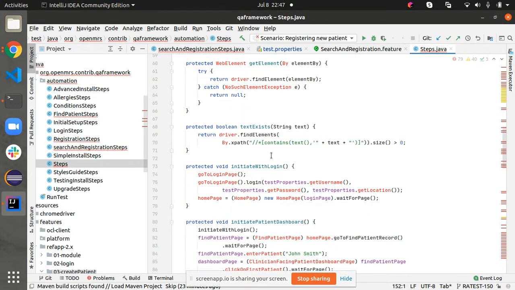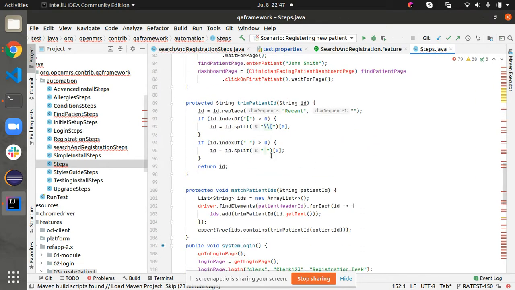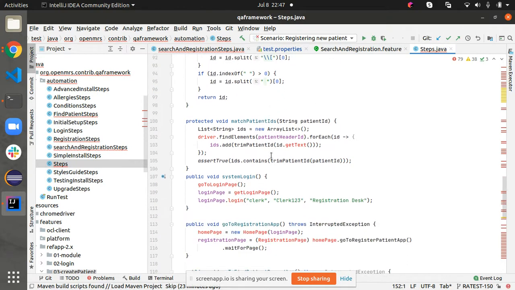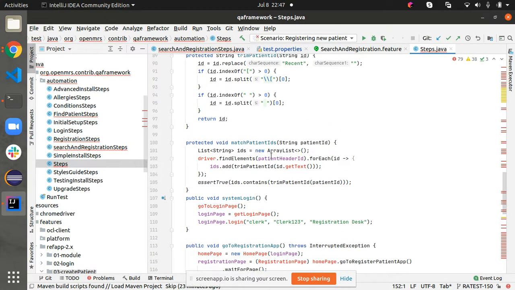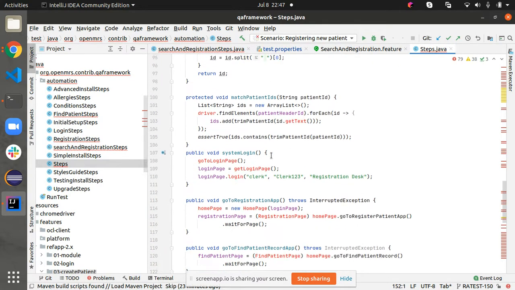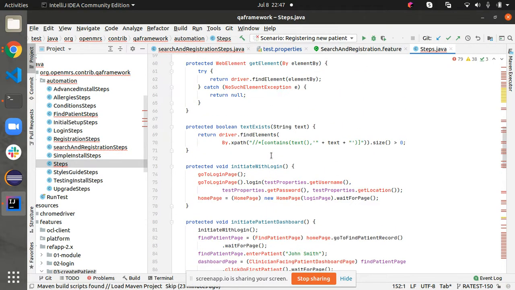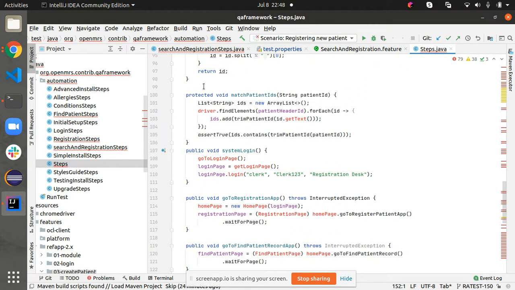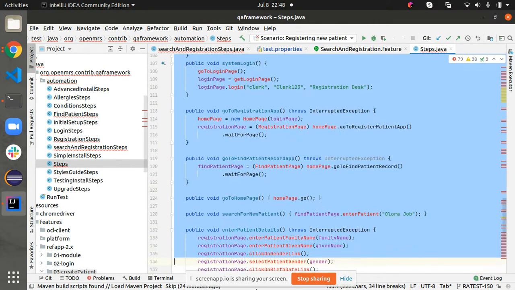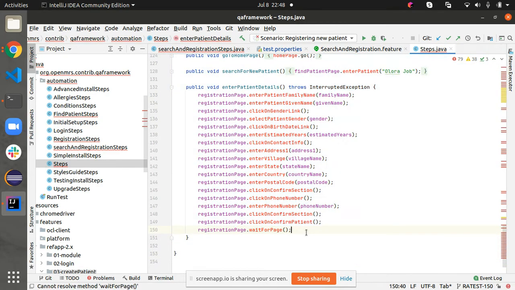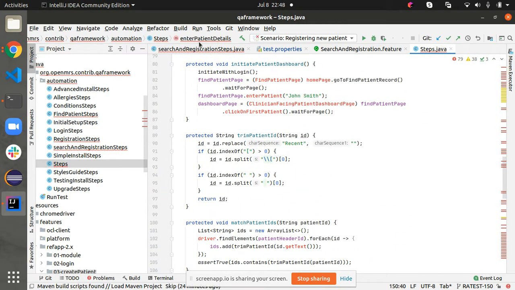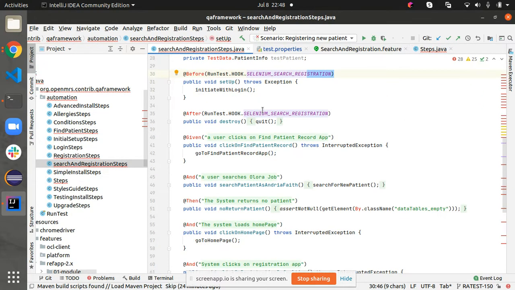How? I went ahead and created the helper methods within a class that we are extending to. So this class acts as a parent for all the step definitions that we want to extend to. I went ahead and created helper method classes, which I'm just calling, and that gives me assurance for Cucumber to be happy and not to throw the duplicate exceptions.